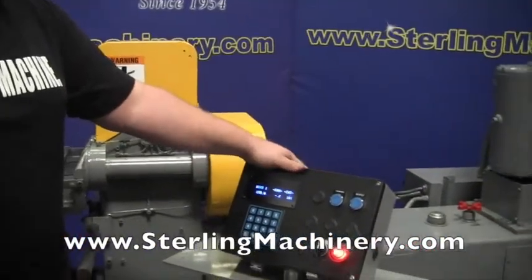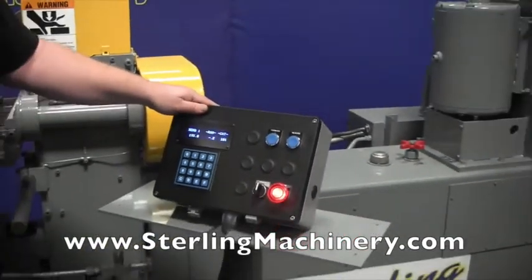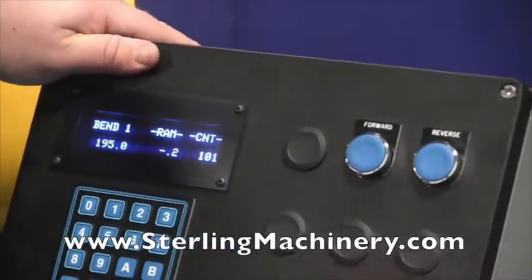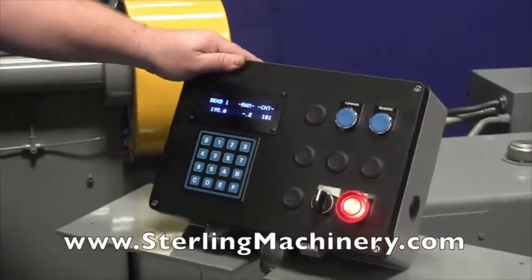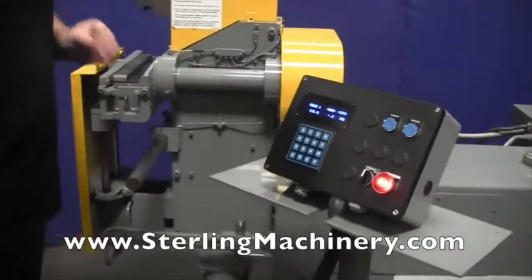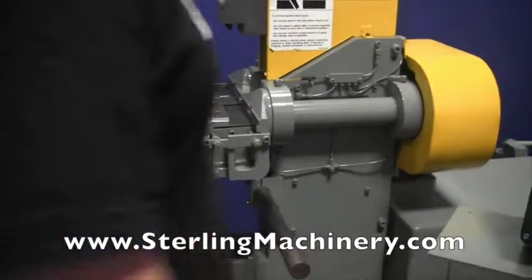We've added a brand new upgraded controller. This is a current tech controller, a controller bend. Very simple and easy to use. As you can see, you've got your bend radius, where your ram is at, and then your count. You can program all that stuff in there. Obviously a brand new current company control is over $9,000 just by itself. So you get a really nice deal on this Pines. It's a Pines 5T.